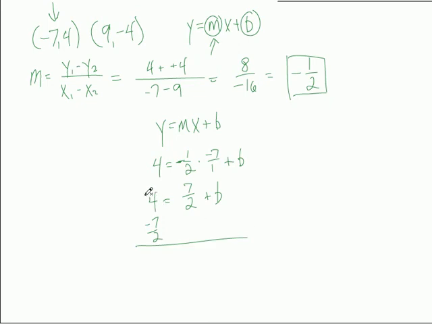But what's this going to be? Let's change this 4. I want to put it over 2. Remember I did this earlier? Put this over 2, so what's this going to be? 8 over 2. It's the same number we used before, isn't it? All right, but get used to doing that. I think it's easy to do it that way. So you got rid of it here. So b, what's that? Is it what? 1 over 2? Yes, it's still 1 over 2.